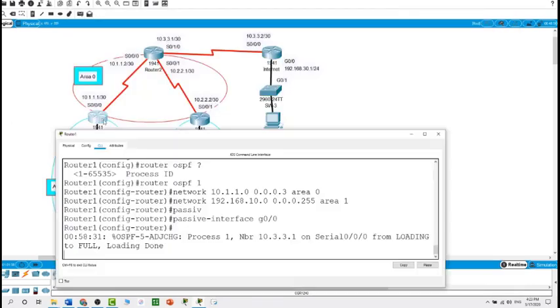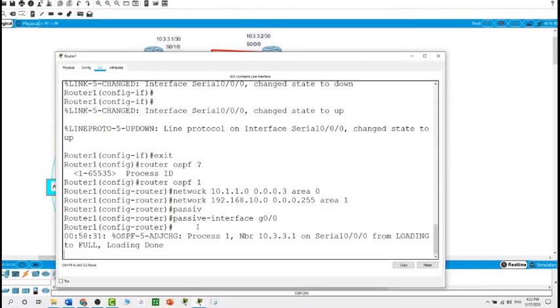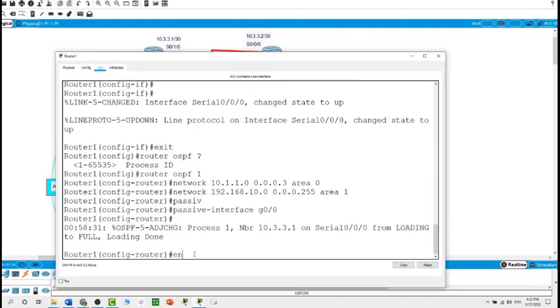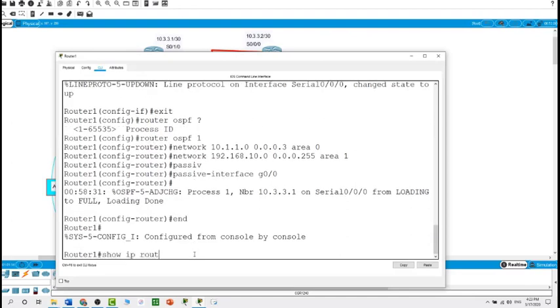I'll do the same here on router 1. I'll expand this a little bit and type this command, show ip route.